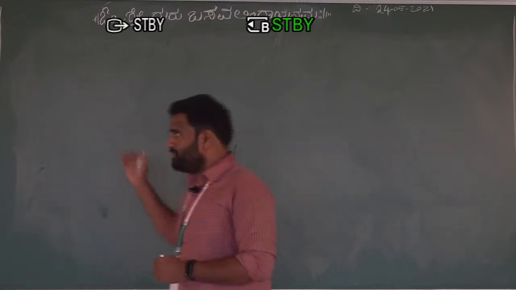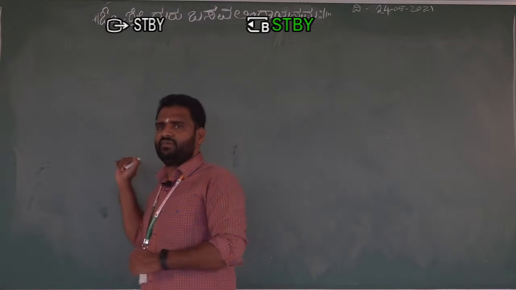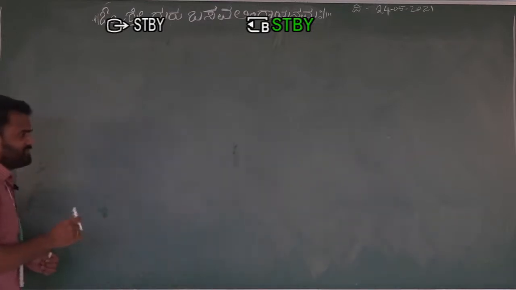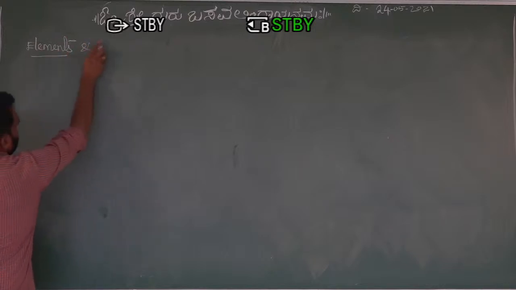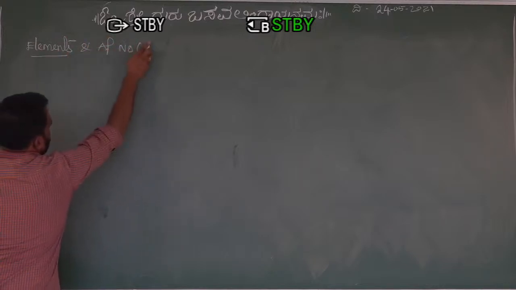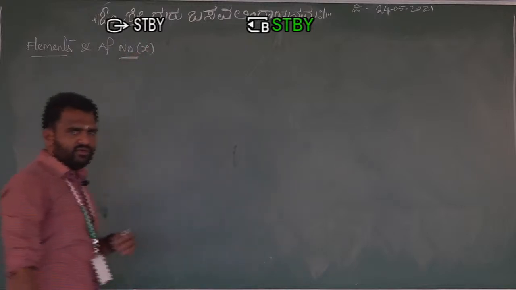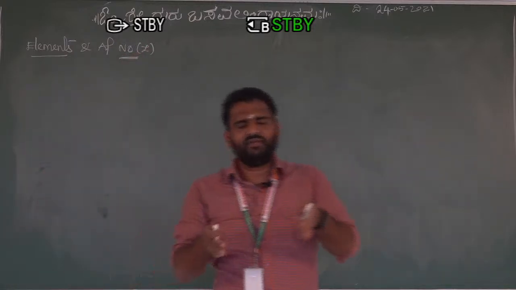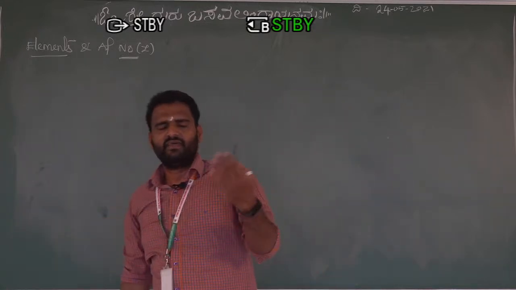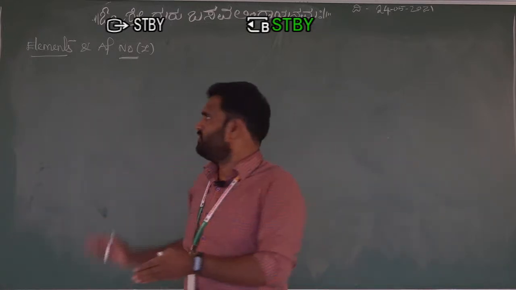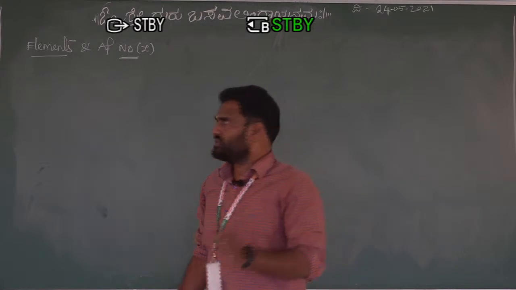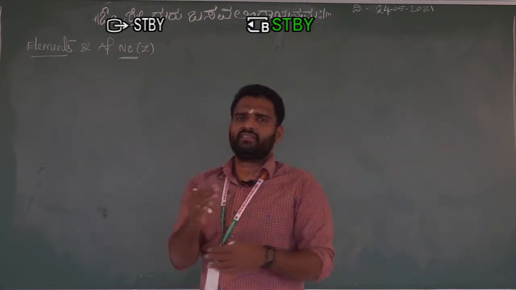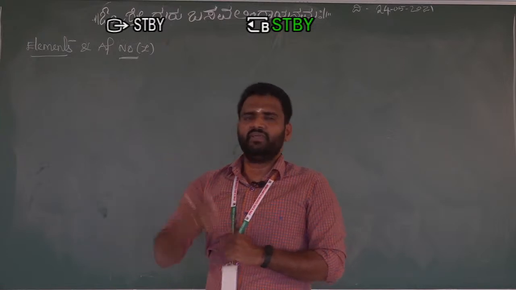Right, now let me give you the 30 elements. Now we will start the 30 elements. First tell me what the elements and their atomic numbers are. We know that there are 118 elements in total. These elements are classified into 7 periods and 18 groups. But it's very difficult to learn all 100 elements in a day. You can't learn in one day. So at least 30 today. Every day, if you memorize at least 10 elements, then it will be easy after 1 week.